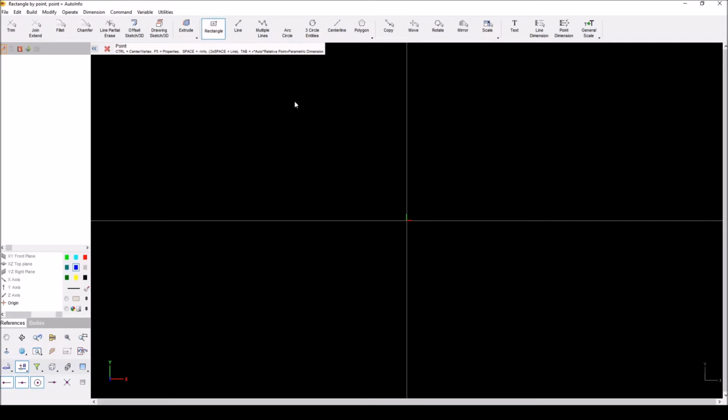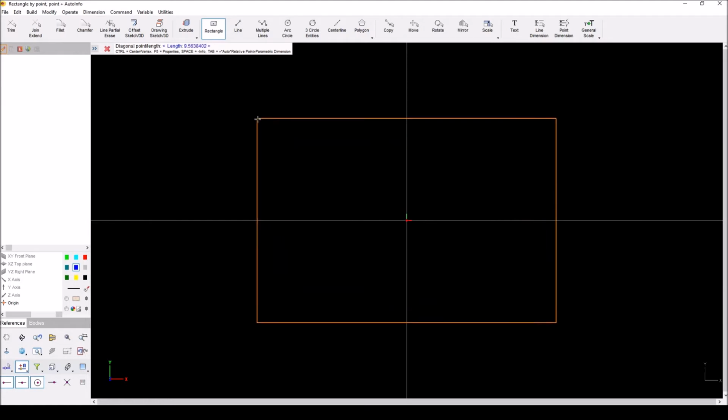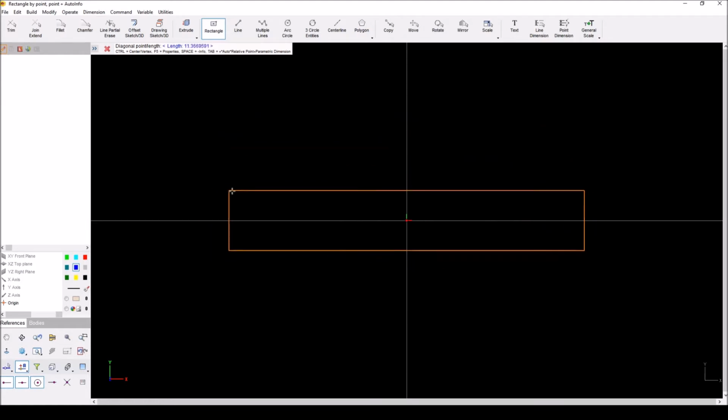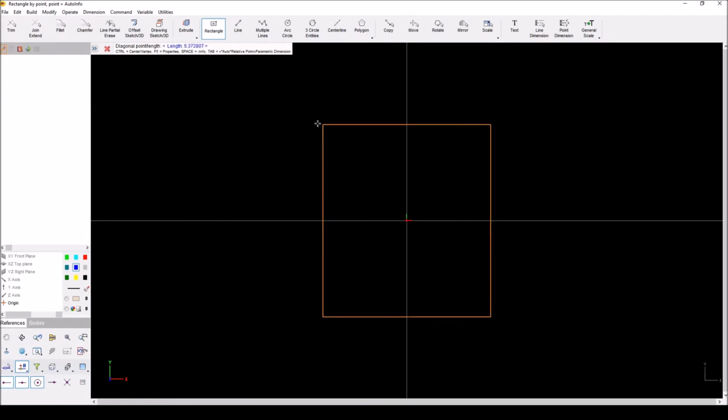So, rectangle. Once I click on that button, you can see that the information page or information tab pops up here, and it tells you everything you need to know about what you've just clicked and the controls in order to use it. So, starting from left to right, control changes whether it's a center rectangle, which if I drop that point right there, you can see that is a center rectangle. So I selected where the center of the rectangle would be. Then my second click is going to drag the rectangle out and create the basic rectangle that I want.